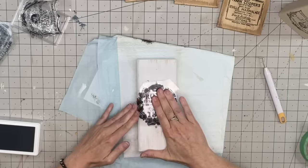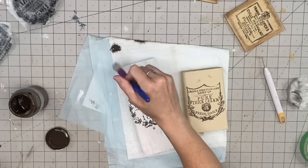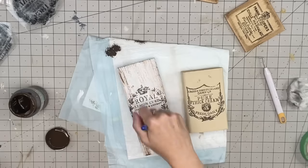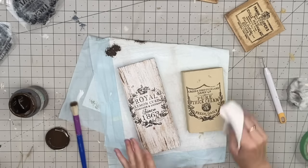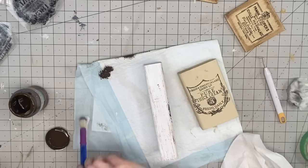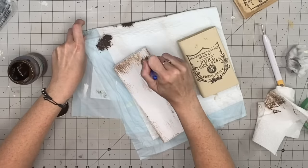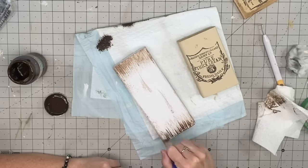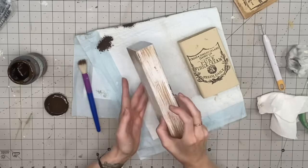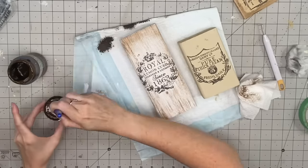It works for me. All right, so after that's done, we're gonna go ahead and take, you guessed it, you guys, you're gonna see a trend, antique wax by Waverly, white and cashew in this video. I hit it with some antique wax, but then I end up going in and giving it a much heavier coat on the tops and the bottoms. And once you get your paper towel and you rub them in, it really looks like distressed wood, like the paint was pulling away from the wood.